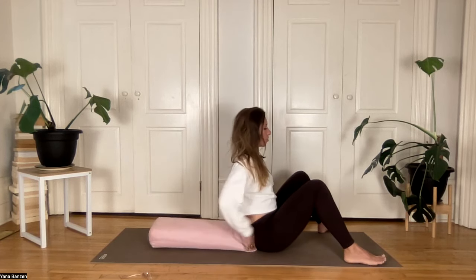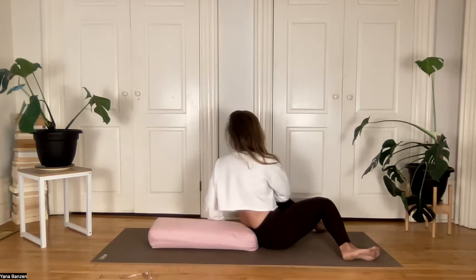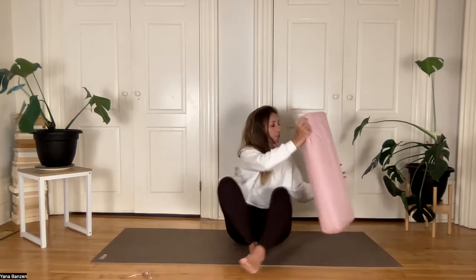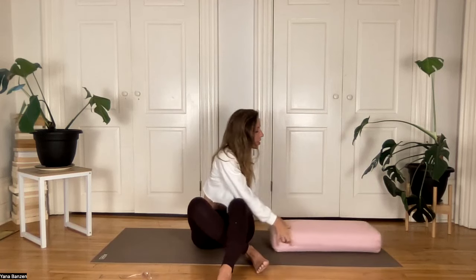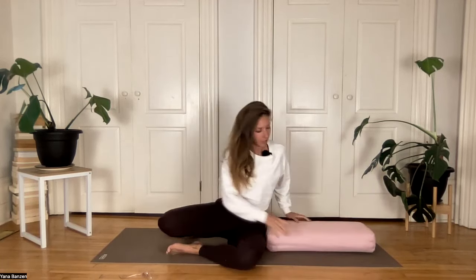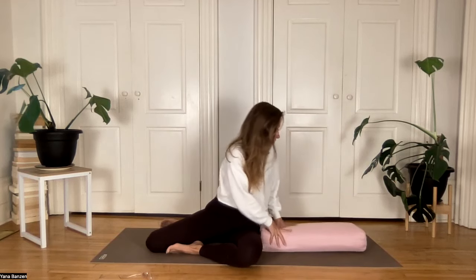And then for you, you're just gonna flip over to the left side and go for the twist. But I'm gonna stay facing you, so I'm gonna switch around. Oh, okay. You've turned around, your left hip is at the base of the bolster here.